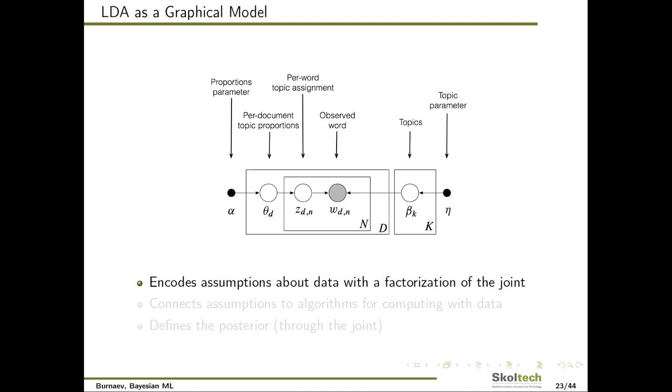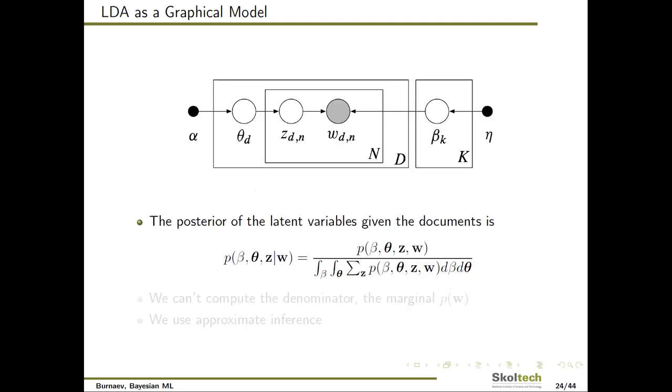With this kind of model, we can try to do some factorizations, and we can also define the posterior from the joint distribution. We write a formula for the posterior of all these variables. These are latent variables for words, these are latent variables for documents, and these are related to the description of the topics: what kind of words are common for each particular topic. So if we have this posterior distribution, let's write down Bayes' formula, with the joint distribution and the evidence.